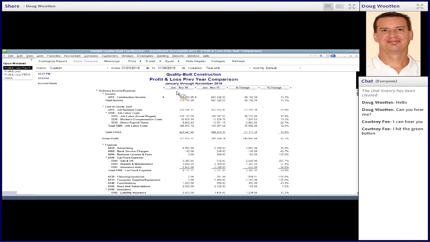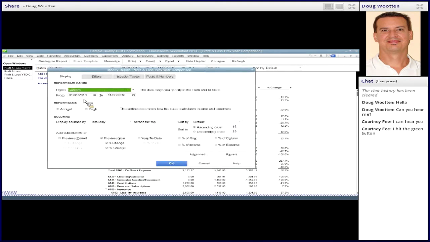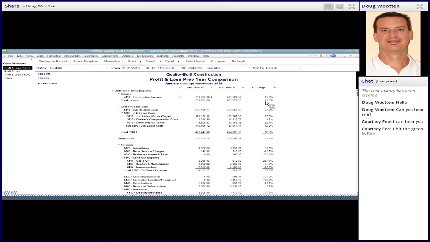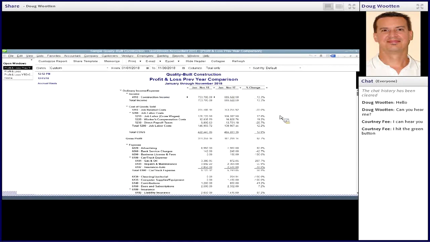Now you can do this month. I could do November of this year versus November of last year if I wanted, if that's something that would be valuable to you. In this case, I just want year-to-date versus year-to-date last year. And in this case, QuickBooks gives you the dollar change from year to year and the percent change from year to year. And you can go up here and customize these reports and take any of that stuff off. That's a bit much for me. I prefer the percent change, it's usually a little more useful for me. You can also resize these columns to make them fit better.